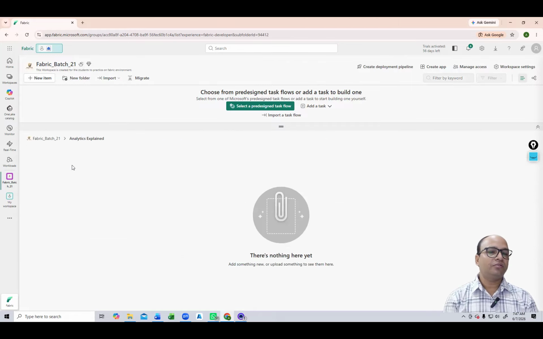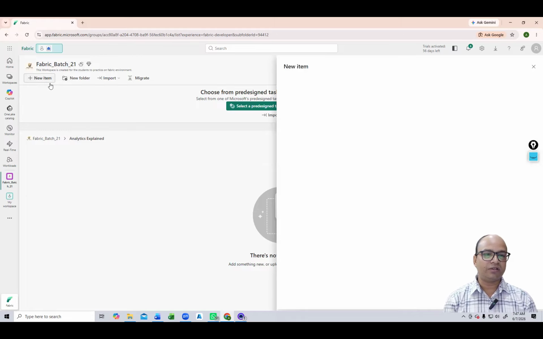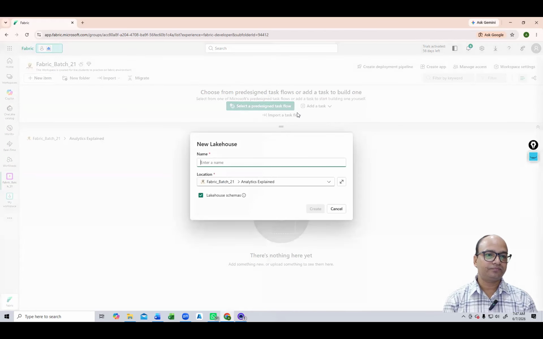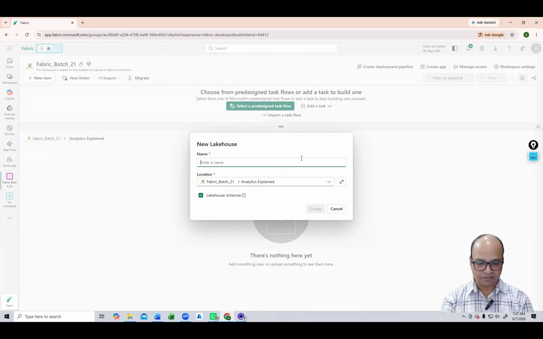Go inside your folder. Create the very first thing, that is your source lakehouse. Click on new item, create the lakehouse, give a proper name.